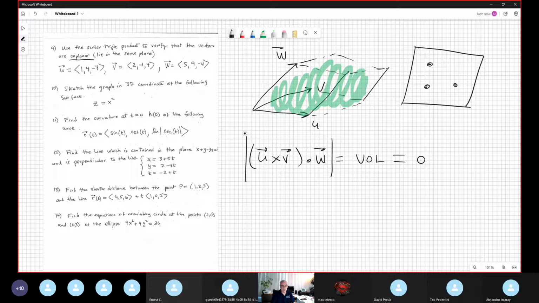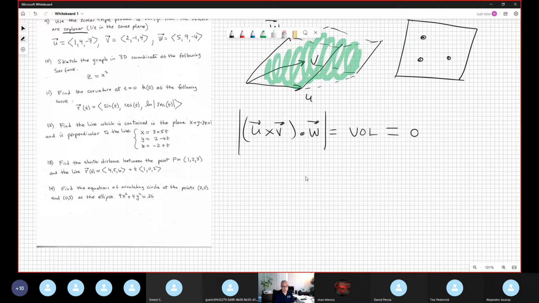Or you compute the determinant, the 3 by 3, using these vectors as the rows of the determinant. Either way. In this case, in my opinion, it's much better to practice a little bit the application from calculus 3. We are doing it with the cross product and dot product, step by step.